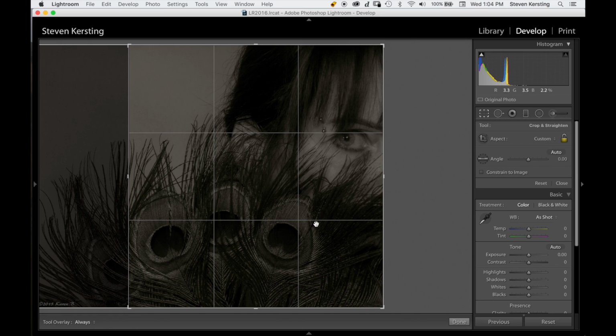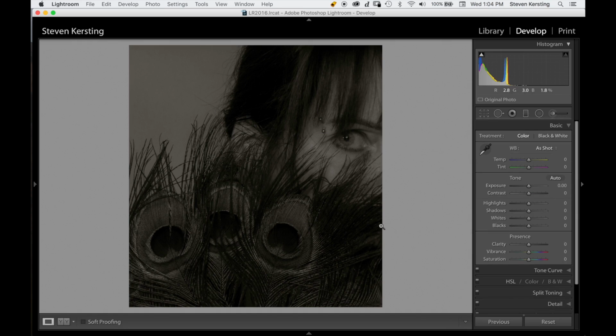Framing is going to be problematic, but that's about all you can do with it at this point. If there was more, perhaps you'd go up and down with it to get a more conventional framing. Or if this is what works, then you go with this. All right, so for this image, this is what works.